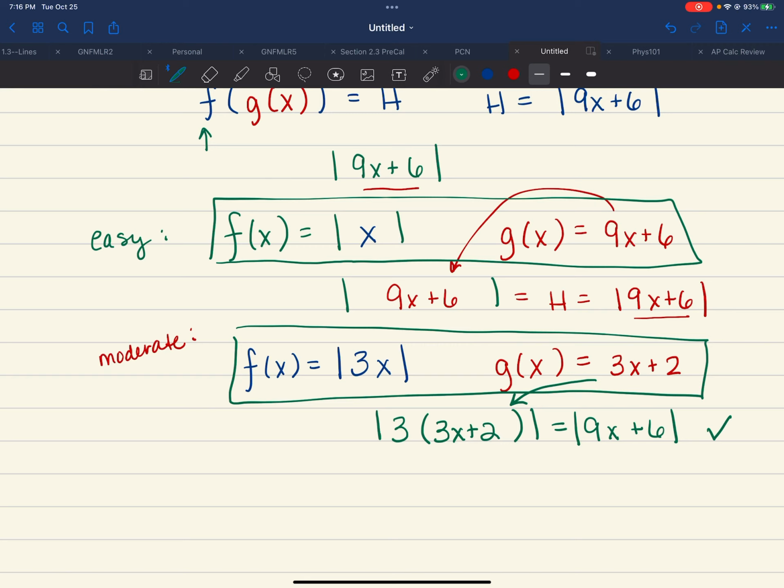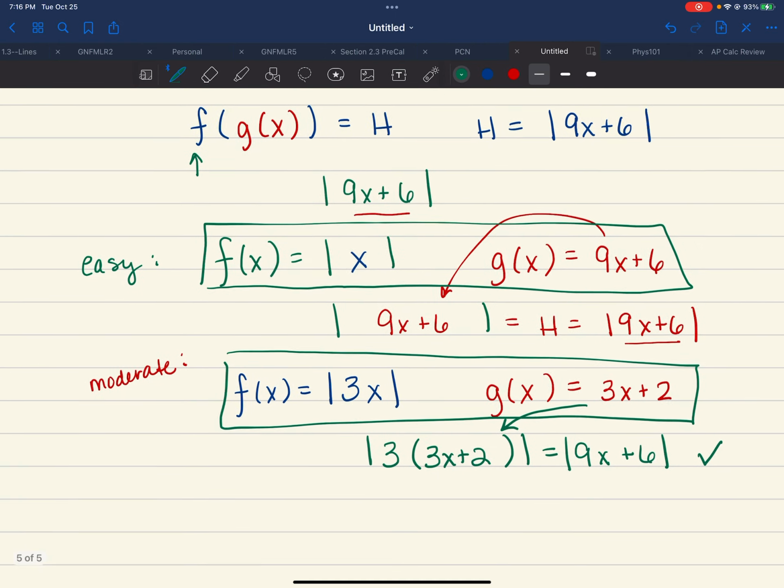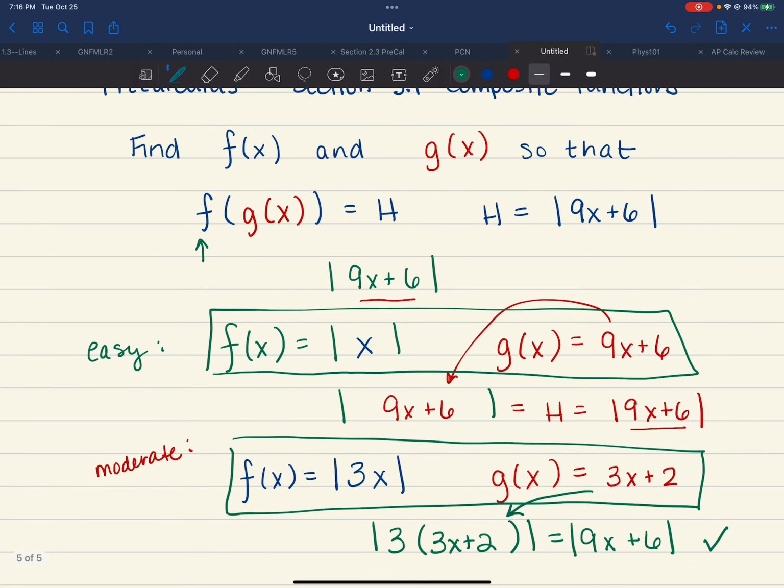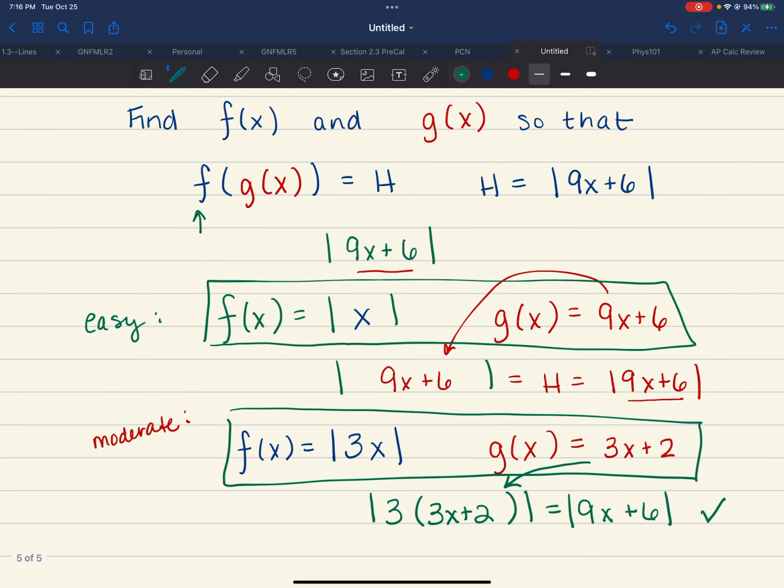So why do we need to know this? Once you get into calculus, which is the next step in your math journey, you are going to need to be able to do what's called U substitution, which means you need to kind of pick apart what would look like a composite function into its individual parts. So this is giving you some practice to do that so that you'll be successful by the time you hit that.